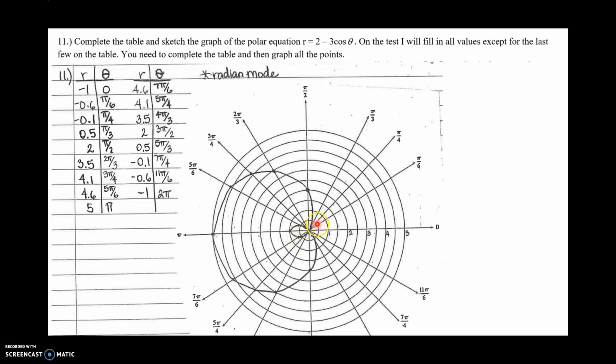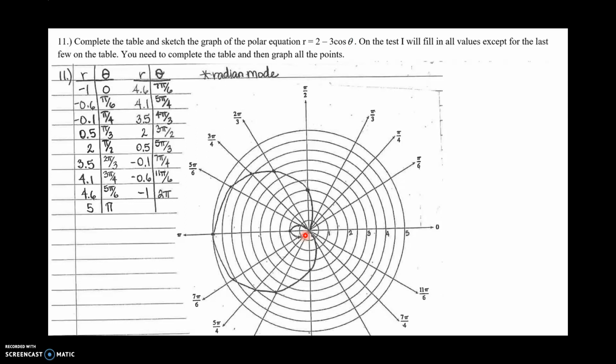All right, then pi over 4, so pi over 4 positive 1 would go this way. So negative 1 is going to go this way. So again, if we are right here and we go to a negative 0.1, there it is right there. So let's go ahead and connect those 3 points. We had this one, and then this one, and then this one. So we've got our curve started.